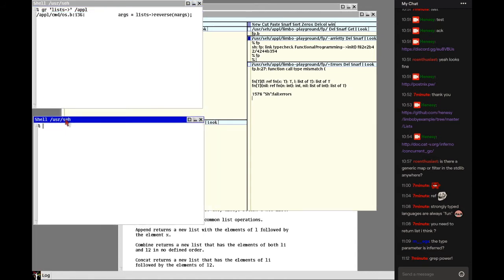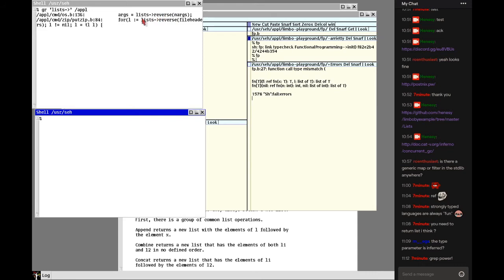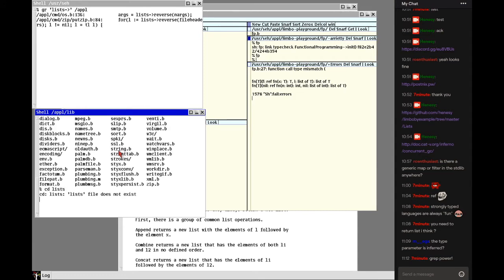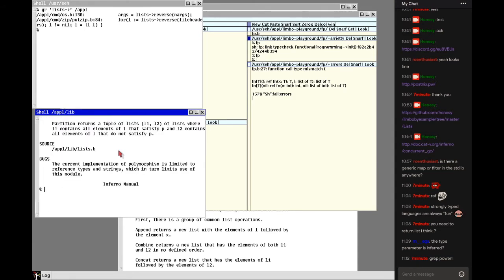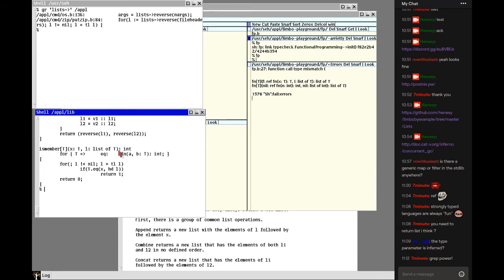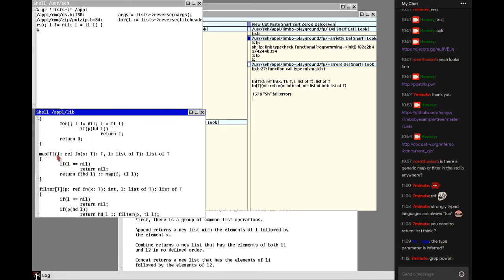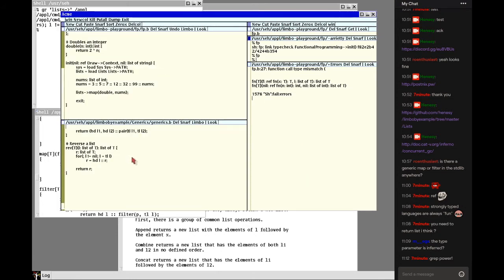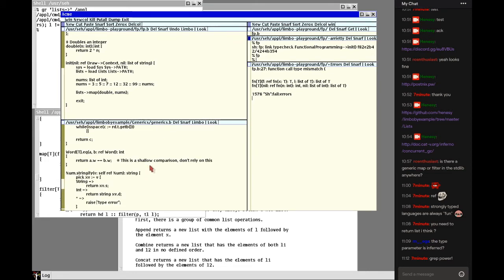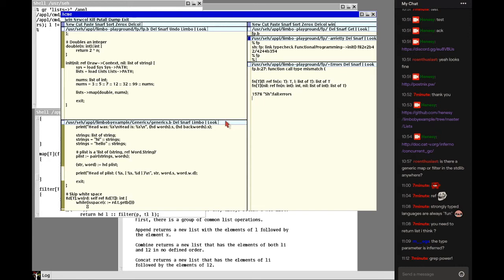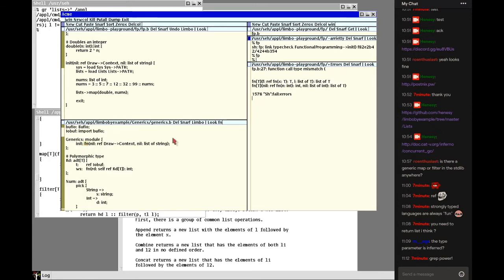And then I guess I should make sure that this is actually implemented. Oh, see, list reverse. cd /appl/lib, cd lists. Let's make sure map is actually implemented correctly here too. Okay. My first guess is it's something to do with how I do the passing in of the function pointer. Do I use it anywhere here?